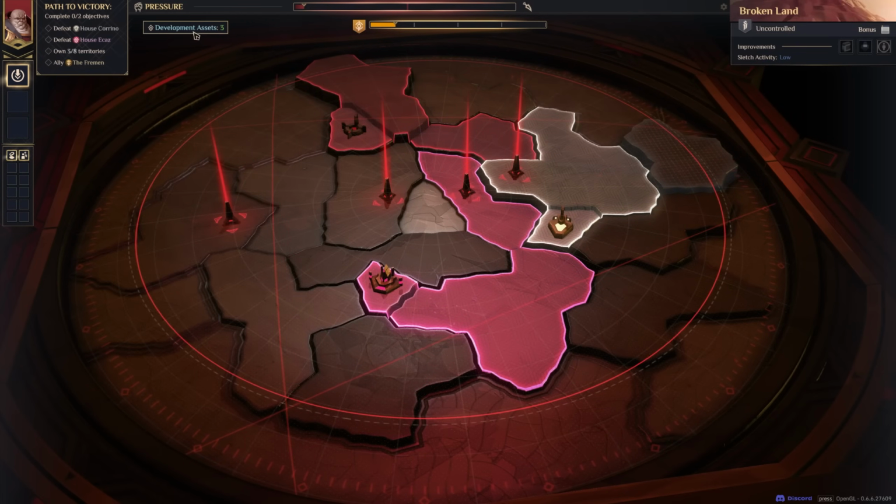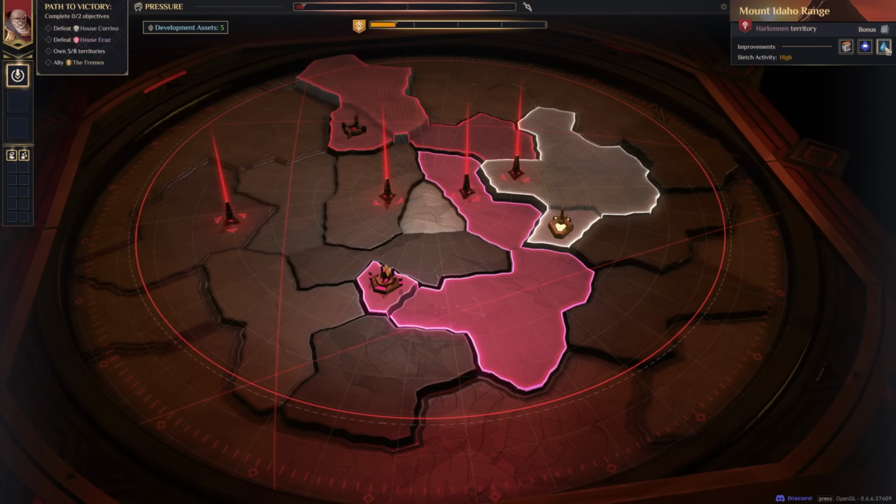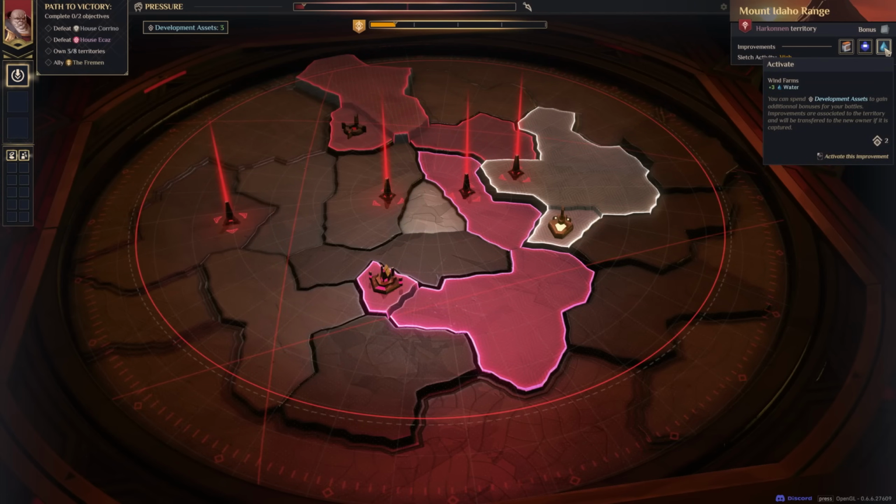Ooh. So let's take a look at these development assets. With these things over here, we can click on territory that I own, and we should be able to spend some of these points in order to boost up some production, which I think should carry with us for every single mission, which could be good. So do we want fuel cells? Do we want some Landsraad? Do we want some water? Probably water, to be honest.